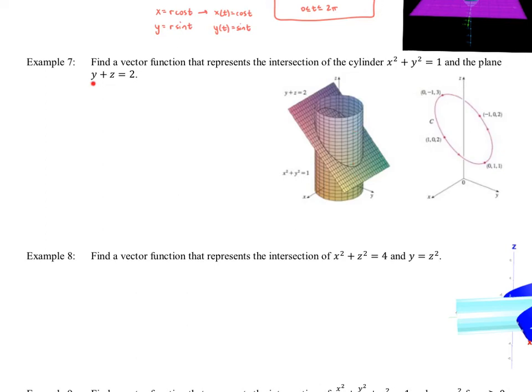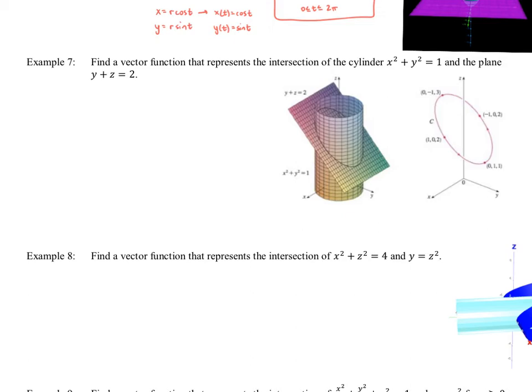Secondly, y plus z equal to 2. I don't want you to lose track of what we learned in Chapter 9. That's a plane. And yes, we're missing x. All that means is that the normal vector would have a 0 first component because there is no x value there. So the normal vector, which we do not need for this problem, I'm just reviewing with you for a moment, is 0, 1, and 1. Okay? It's really important we don't lose track of the things that we learned in last chapter. All right, let's go back to what we're trying to study here.